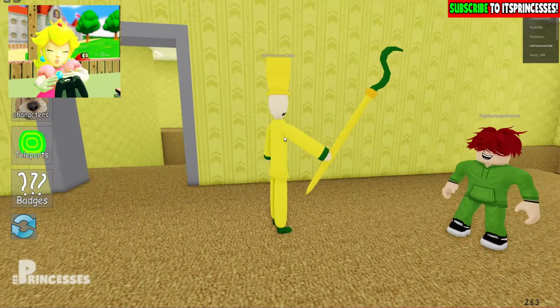Okay, let's go! Ooh. This is the 100 room from Roblox Doors. Okay. This skin is called Rush. What do you think about this skin? Awesome!